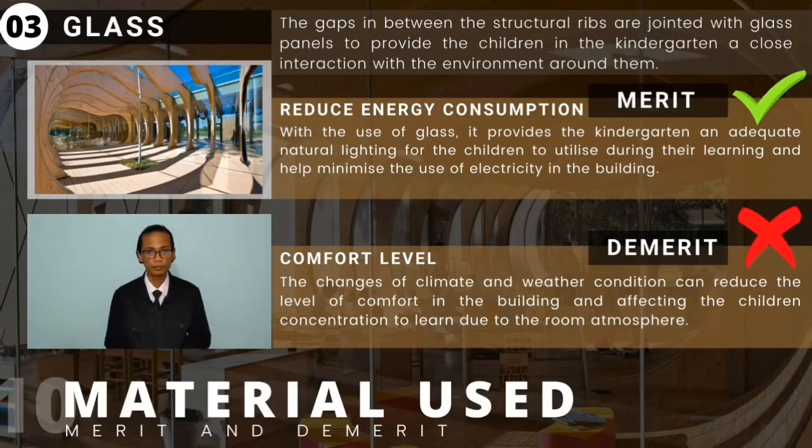The demerit of the material is the comfort level. The use of glass in between the gap is not the best solution on providing comfortable indoor conditions, especially for children. The characteristic of the terrain and the climate changes will not maintain throughout the lifespan of the kindergarten. And not to mention the weather condition will definitely affect the comfort level in the building.